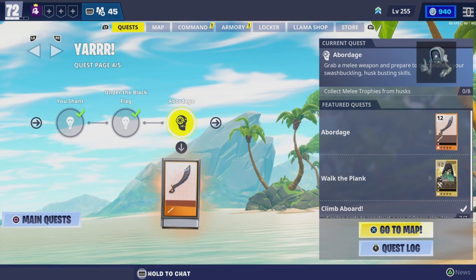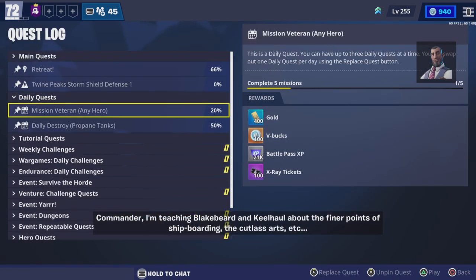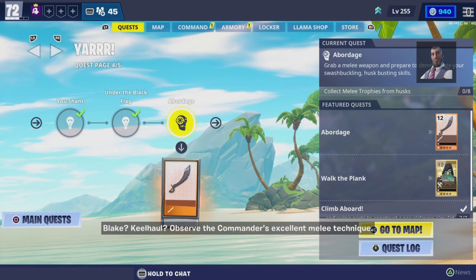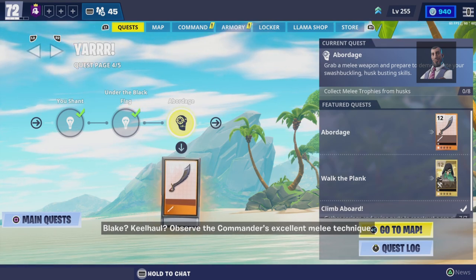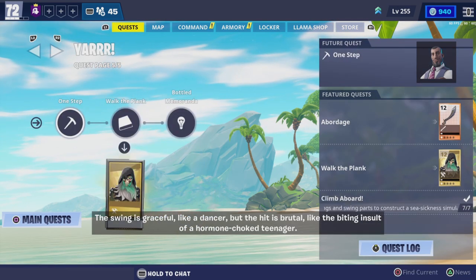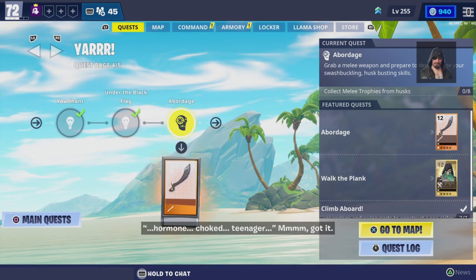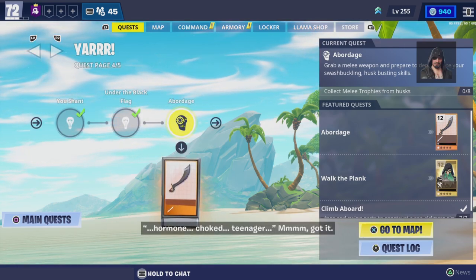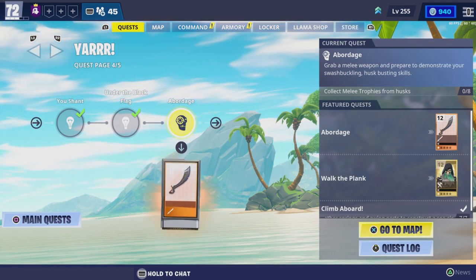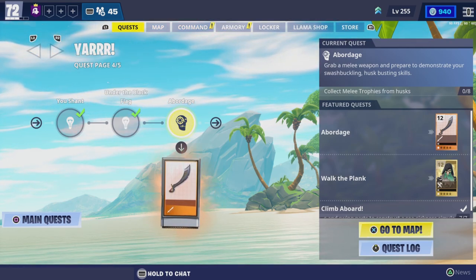Wow, nice technique. Commander, I'm teaching Blakebeard and Keelhaul about the finer points of shipboarding. The cutlass arts, etc. If you wouldn't mind, I'd love to have them shadow you. Blake, Keelhaul, observe the commander's excellent melee technique. The swing is graceful like a dancer, but the hit is brutal, like the biting insult of a hormone-choked teenager. Hormone-choked teenager. Got it. Alright, grab a melee weapon and prepare to demonstrate your swashbuckling husk busting skills.